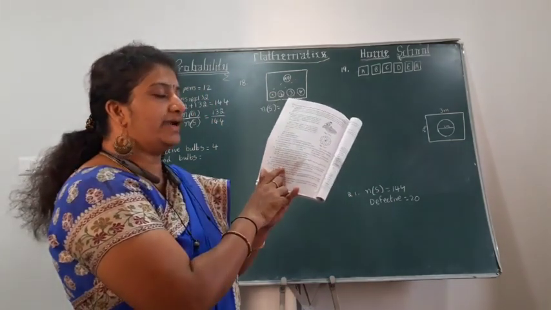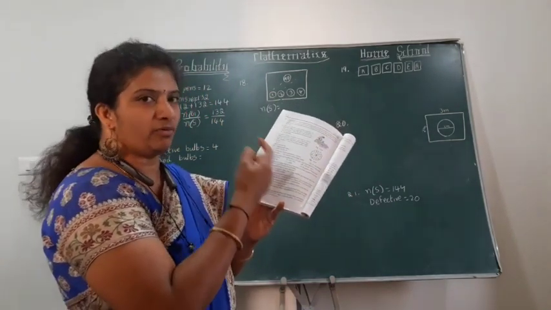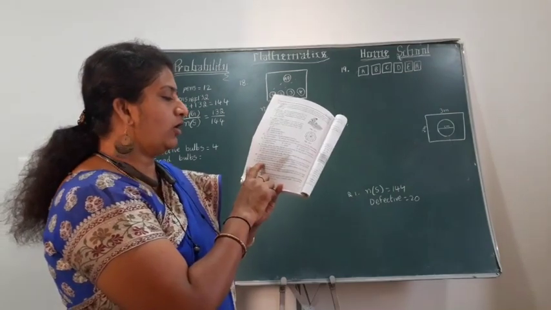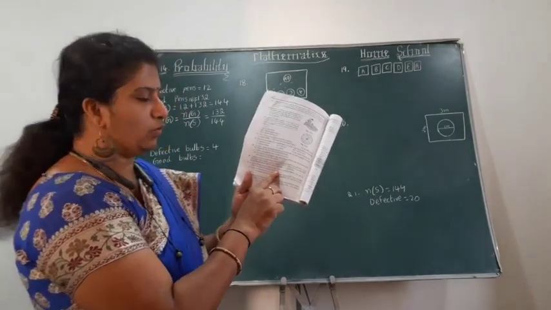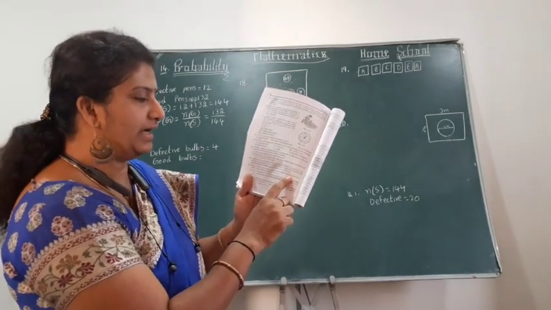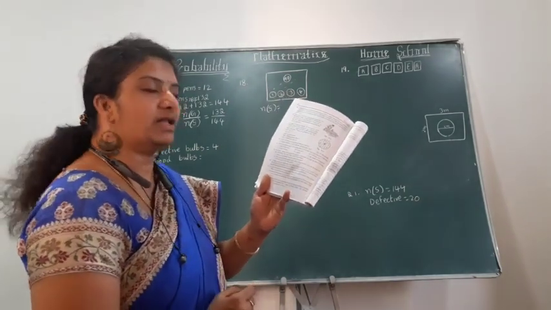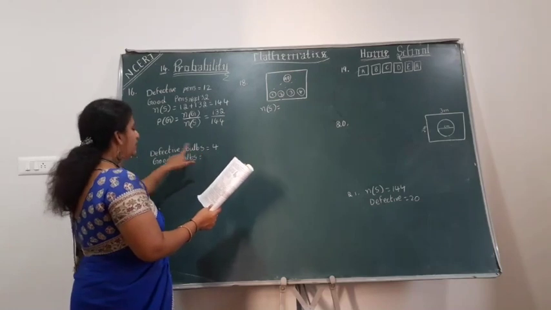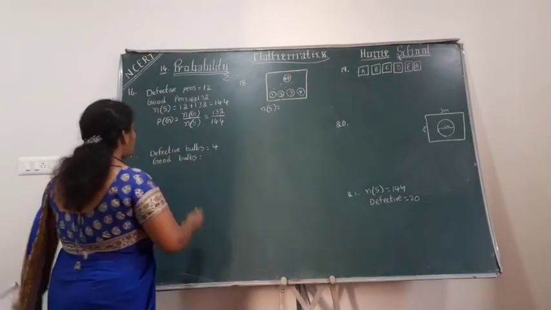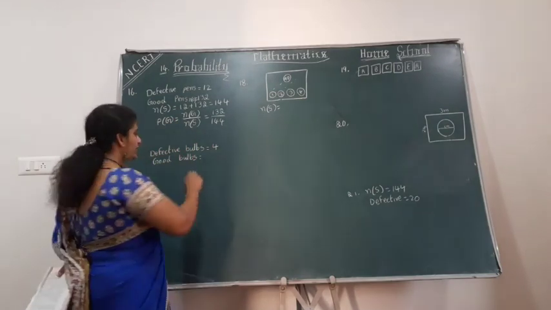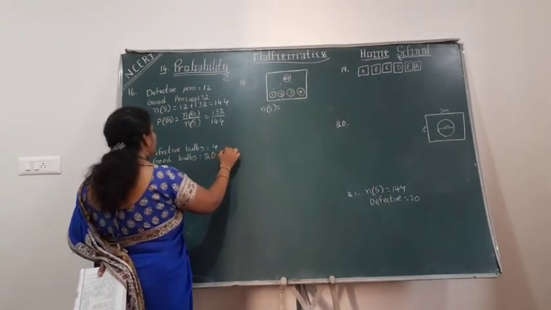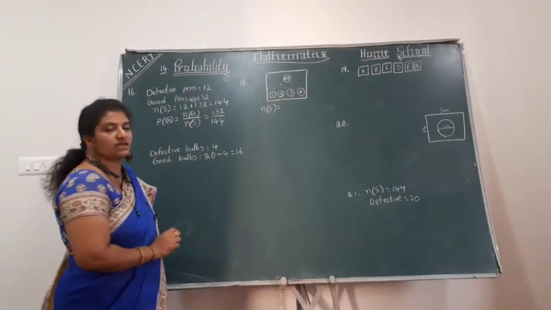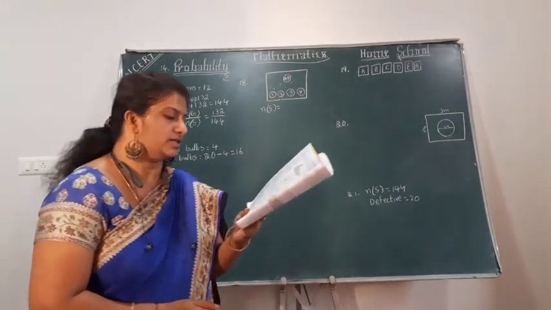A lot of 20 bulbs. In the previous problem we have seen the pens. Now in this we are going to talk about bulbs. A lot of 20 bulbs contain 4 defective ones. One bulb is drawn at random from the lot. How many good bulbs and how many defective bulbs are there here? There are 4 defective bulbs in a lot of 20 bulbs. So defective 4, how many good? If you remove the defective ones from the total, you get your count. Total number of good bulbs is 16.